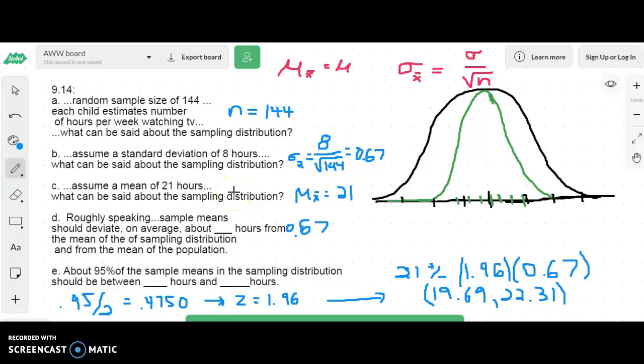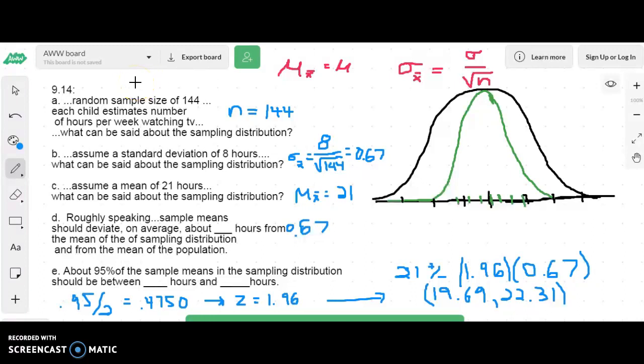Hello, this is a review of item number 9.14 from our text. Pardon me for the loss of voice, but I want to walk you through this problem so you have it as an example for the exam coming up. This problem kind of sums up the entire chapter here, which is a pivotal point really in this course. So I do find it important to walk through.